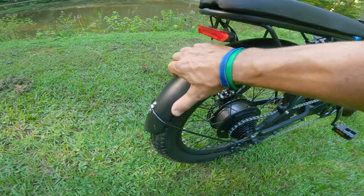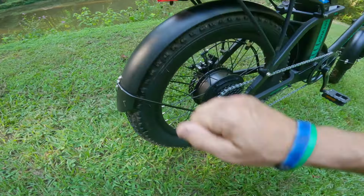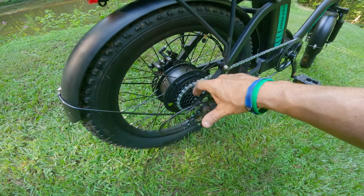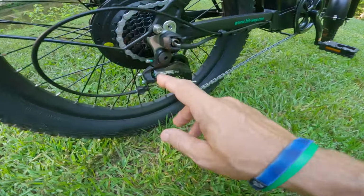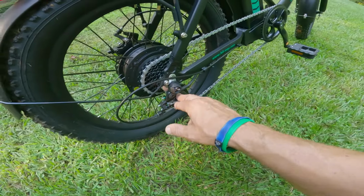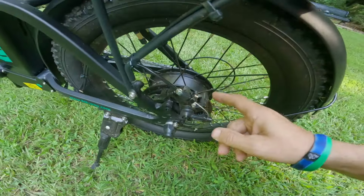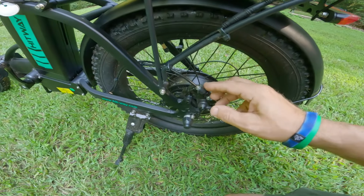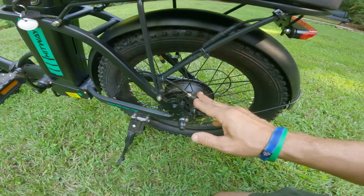That's a metal fender, everybody. Very impressive, they have a metal fender on there. It's got a 7-speed transmission, and it is the Shimano Tourney TZ shifter, which is a pretty good shifter. It has 160 millimeter rotors with mechanical disc brakes, but on a bike of this size that goes this speed, I see no issue with that.